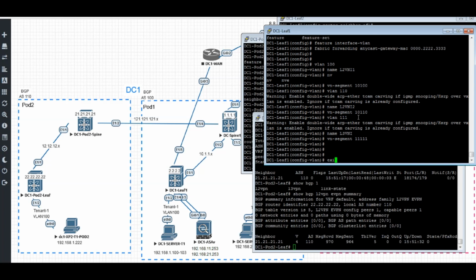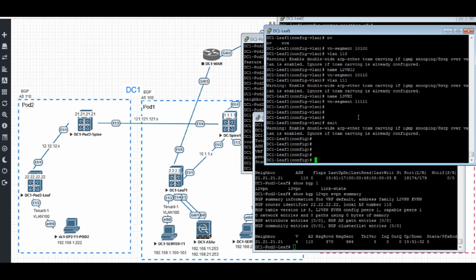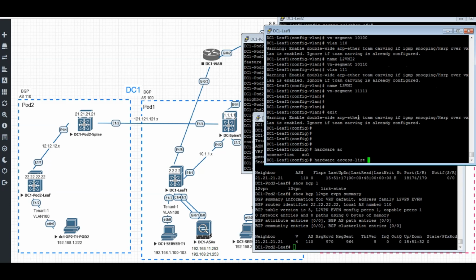Next thing, we're going to enable ARP suppression, but we're going to increase the TCAM table for ARP access list.